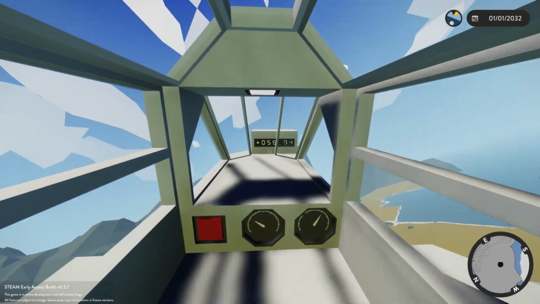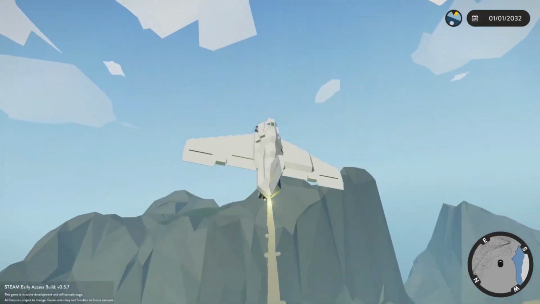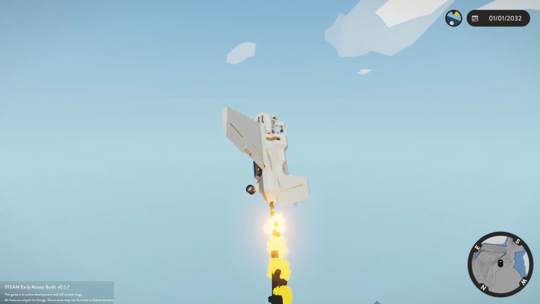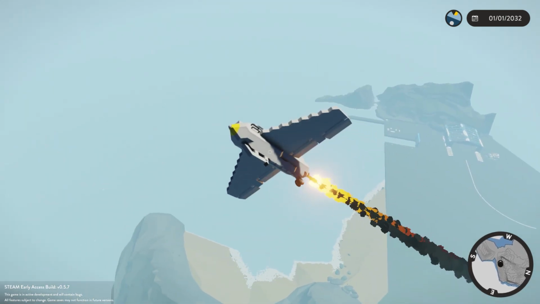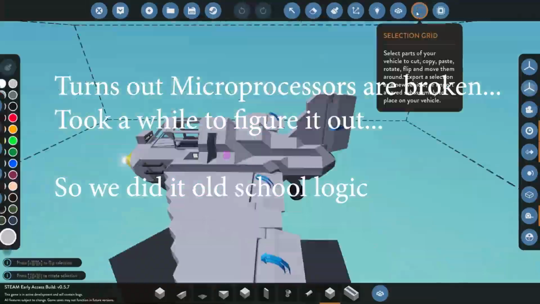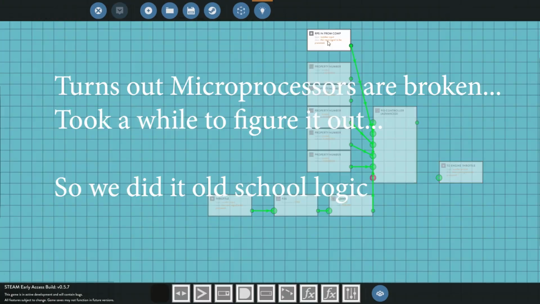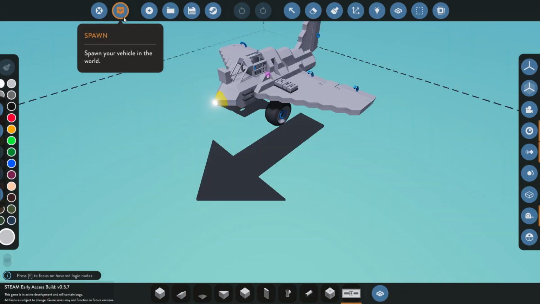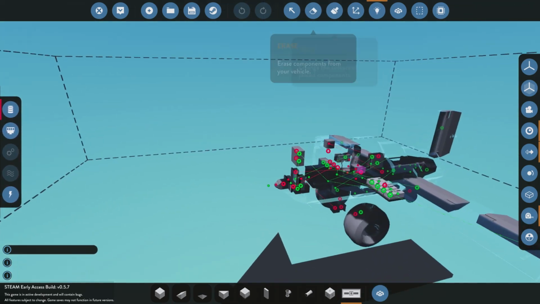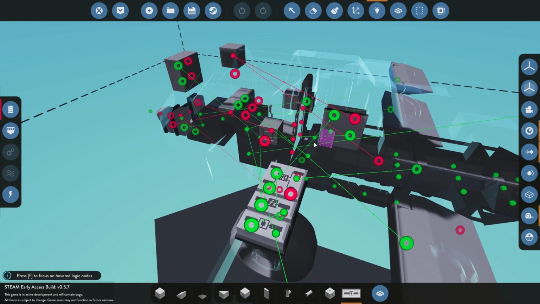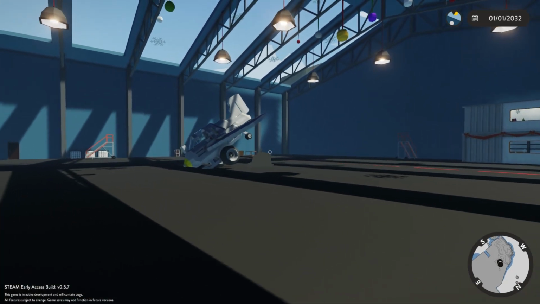Are we up? Oh my gosh, we are flying. Okay, we're on fire, but we're flying. So now if it doesn't work, or it does work. Wait, if it doesn't work, there's something wrong with the engine. If it does work, I think there's something wrong with the microprocessor, like not functioning properly, bug-wise or something. I don't think it's me. It looked right. I went through it like 5 times.